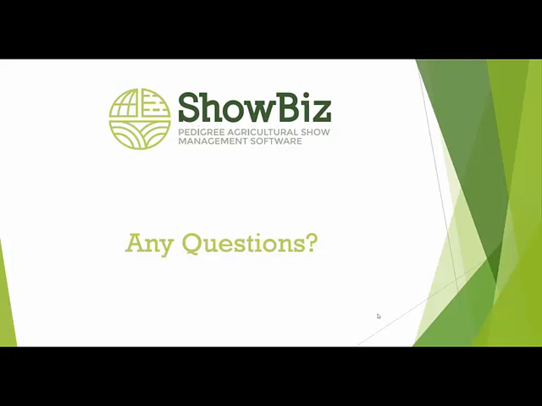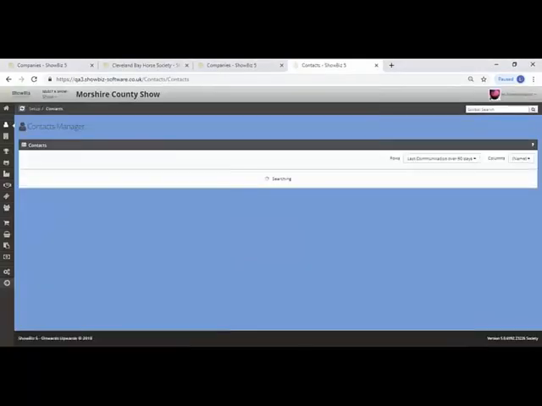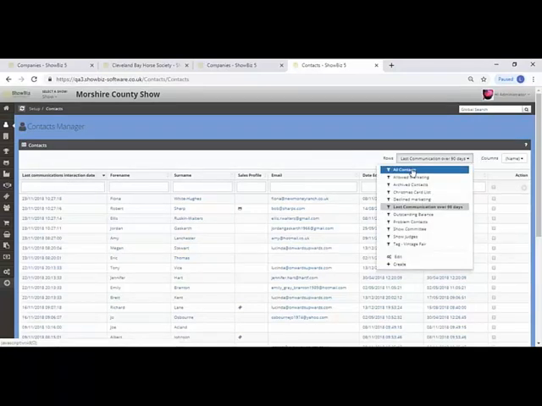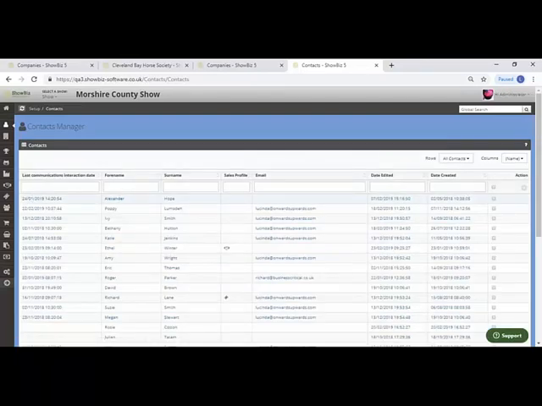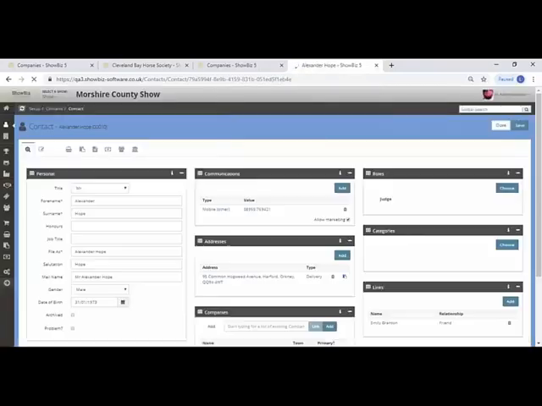Oh, there is a question on the companies manager. Let me just change the screen back. Go back to the main screen. On the main screen, you can see within the contacts manager, if we go back to all contacts, on the address there is a copy to clipboard.